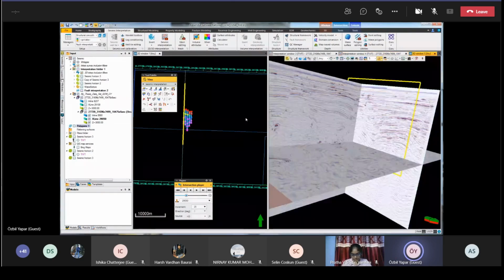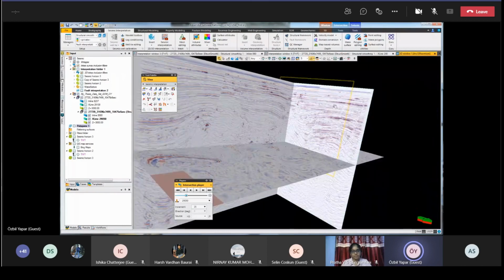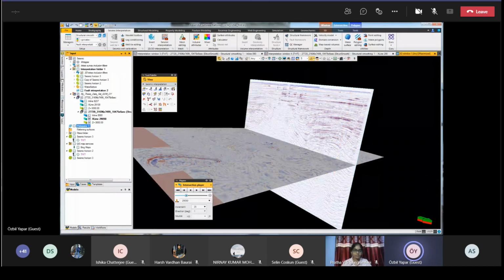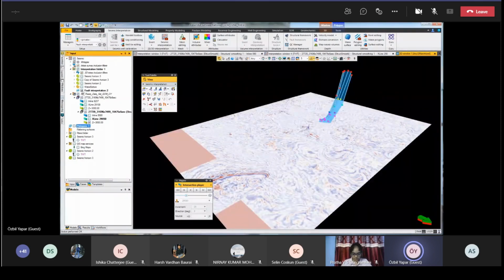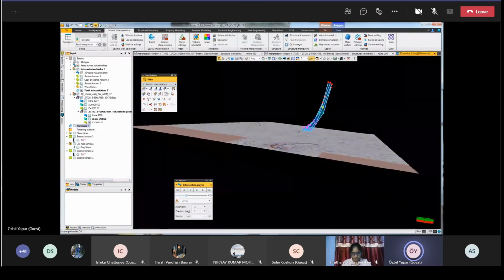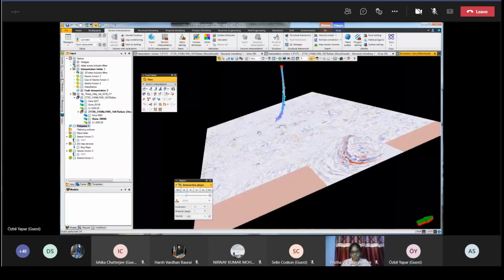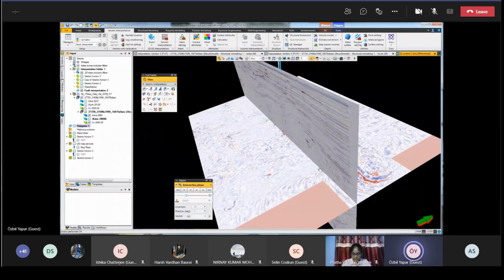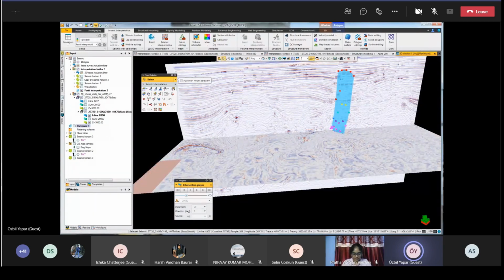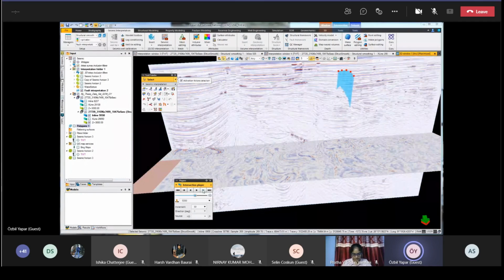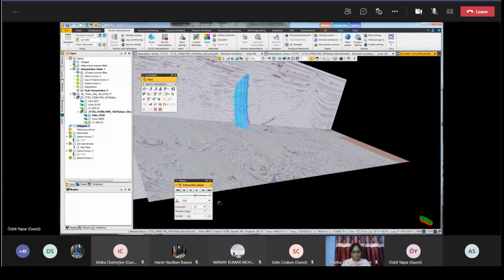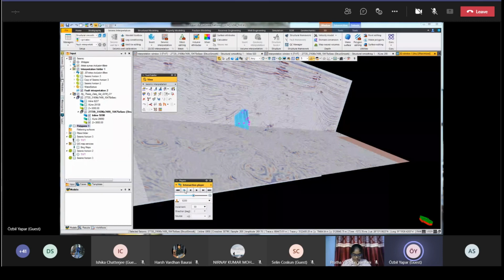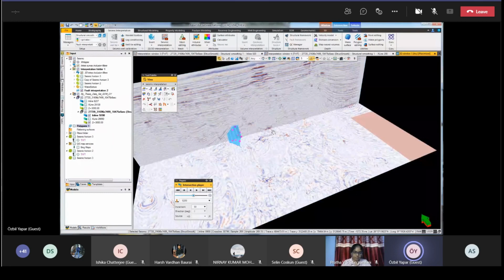Let's check in 3D view, and this is our 3D map. And let me turn on my time slice, and I'm going to turn on my faults. As you see, this is my fault plane. We just interpreted a fault. If we go through this inline through the faults, this is our fault in seismic. Also in time slice, you can observe the end or bottom line of this fault.